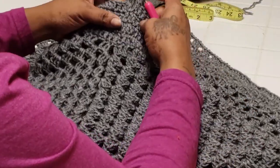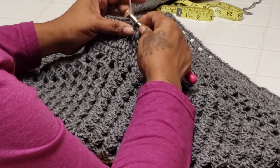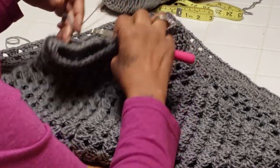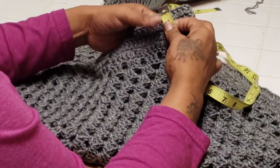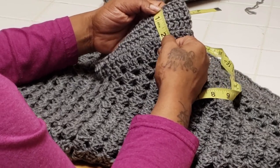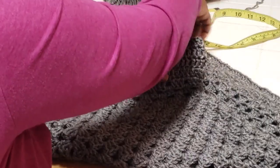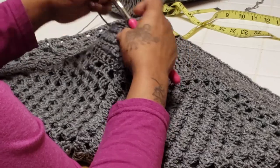Okay, so I have done my three rows and I am back at the top. So I'm going to slip stitch in the top of the chain three that we began that row with, and that is it. Now this is three rows here. We're going to measure it, just to see if that helps anyone. So our three rows come to 2 inches. Now if you would like to make your turtleneck longer, you would just put more rows right here, okay? Because this is going to stop our length of our turtleneck.